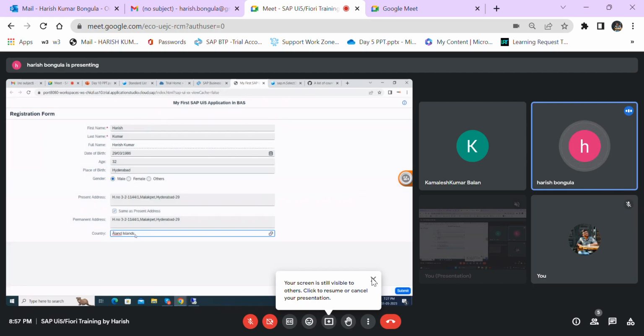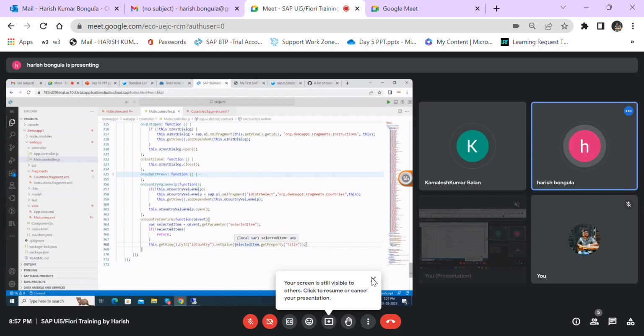It's showing the title because we are setting the title property value to that country, to that ID called country.